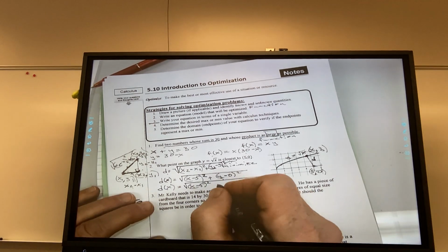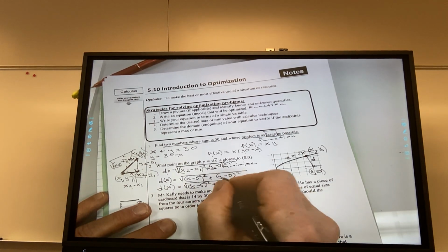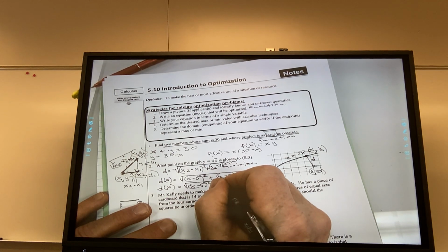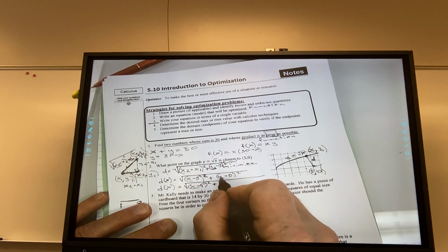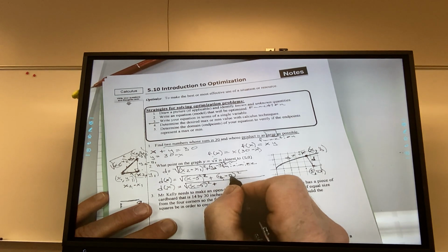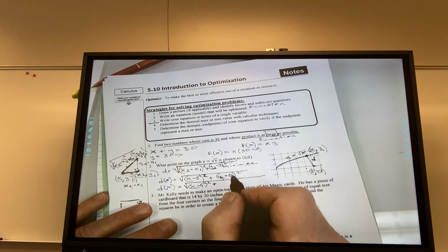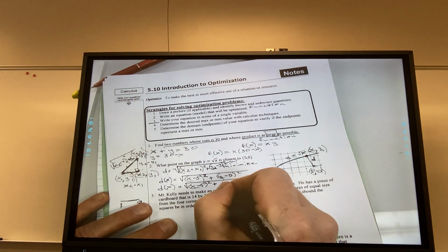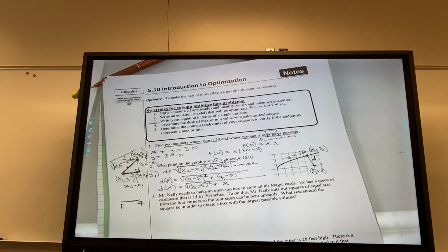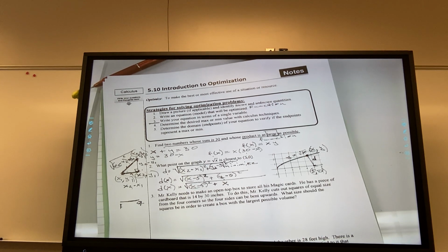So I can get rid of this y, and then I can say the square root of x minus 0 is what? Square root of x. And what do I get when I square the square root of x? X. I'm done. That's as far as I gotta get. Now, what was hard about this? It's probably been a while since you've talked about the distance formula, right?